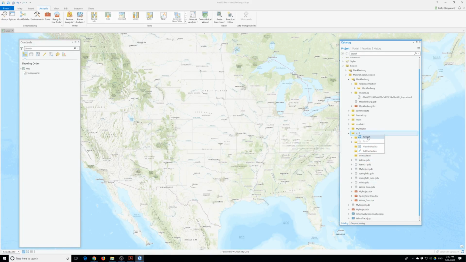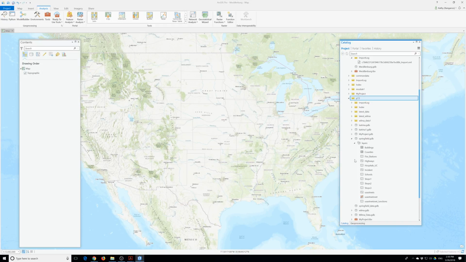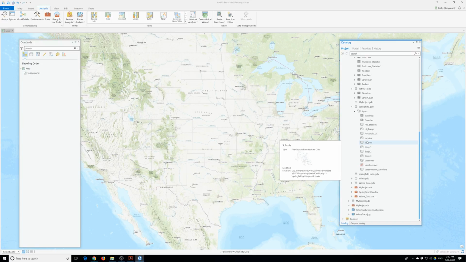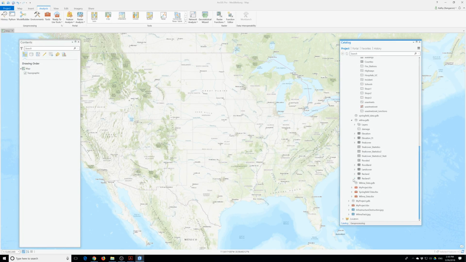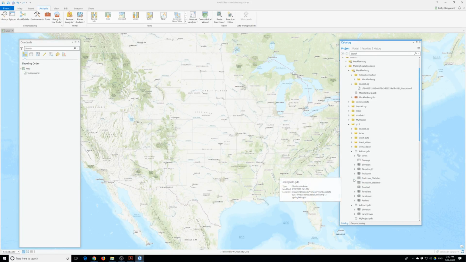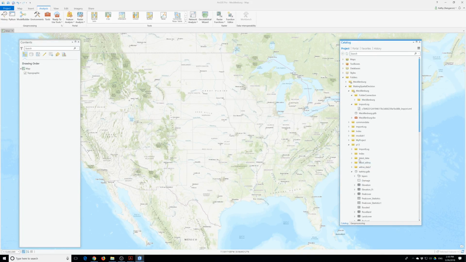I am going to refresh it again. This is for Springfield. My project, Kachina. This is for Wilma. Mac. So this one should have a folder called Mac Data Geodatabase.